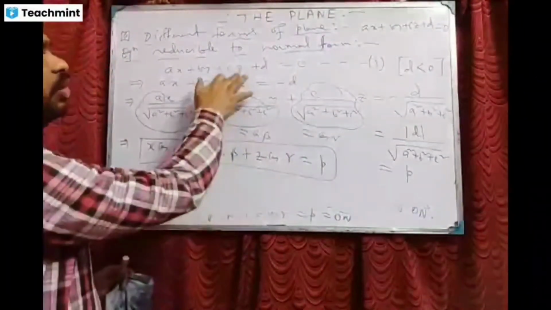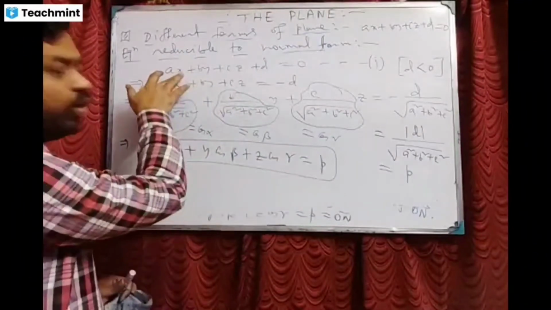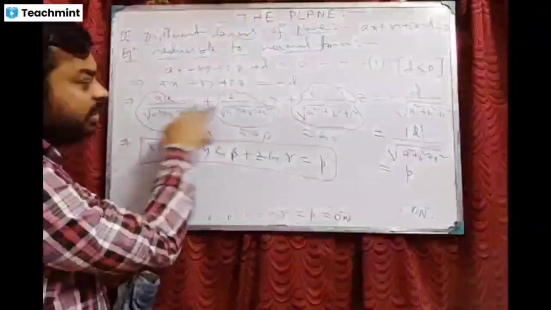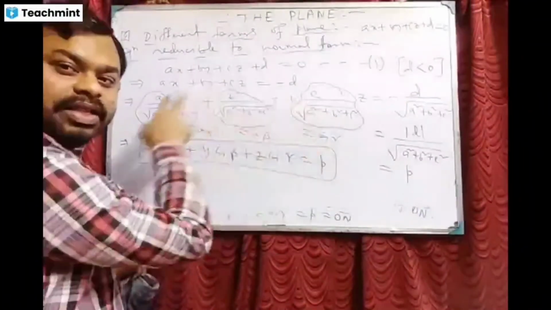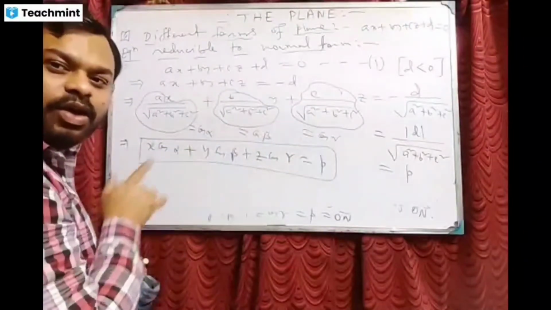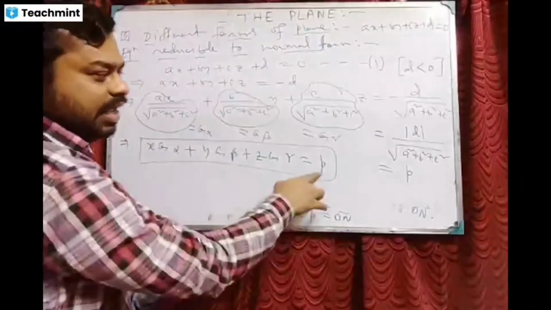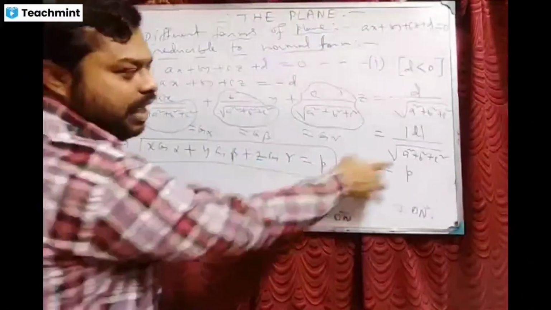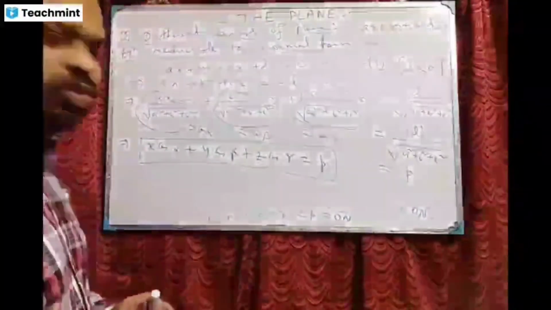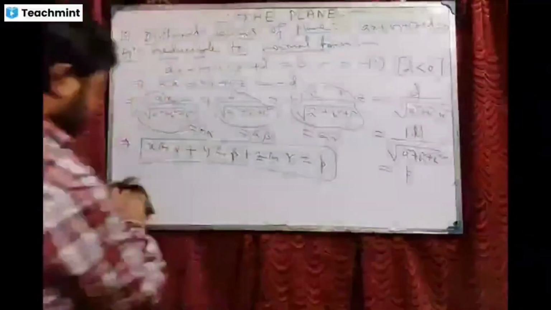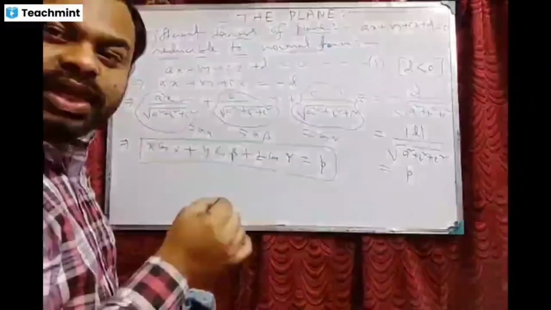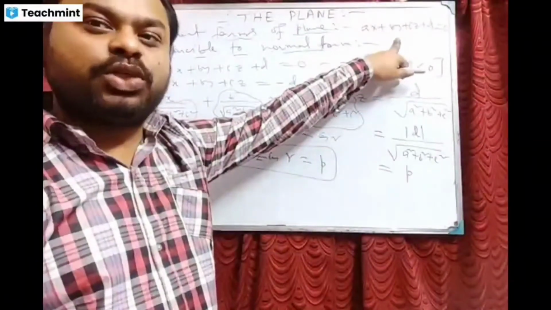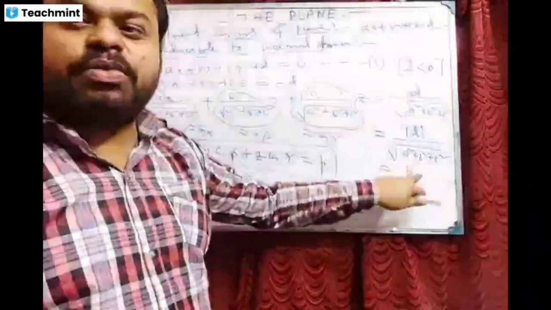So this is the general equation of a plane. We reduce this equation to its corresponding normal form. So this is cos alpha, this is cos beta, this is cos gamma. These cos alpha, cos beta, cos gamma are the direction cosines of the normal to the plane, and here p is the perpendicular distance from the origin to the plane, which is mod d by root over a square plus b square plus c square. So what are we getting from here? From the origin to any plane, this is the general equation of a plane, so what is the distance from the origin to the plane? It is mod d by root over a square plus b square plus c square.